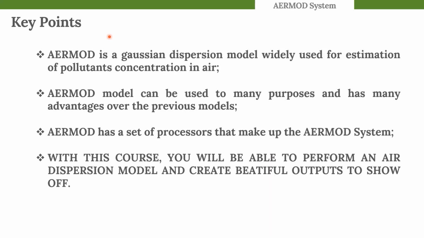And to finish with a smile on our faces, let's see some key points that we've discussed in this lecture. First, we saw that Aermod is a Gaussian dispersion model widely used for estimation of pollutant concentration in air. We also saw that the Aermod model can be used for many purposes and has many advantages over previous models. We also saw that Aermod has a set of processors that make up the Aermod system. And with this course, you will be able to perform an air dispersion model and create a beautiful output to show off.